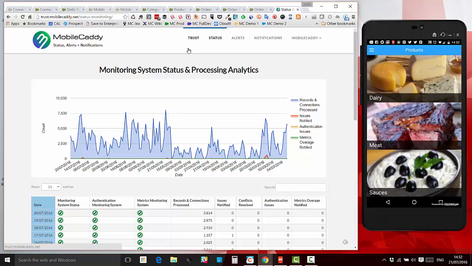It happens to be food here. It could be obviously stationery or anything like that, and also showing us how MobileCaddy has allowed those transactions to be very resilient and very quick. And then we can do what we like with the UI, fully branded, and obviously a little bit more styled than we've done here.